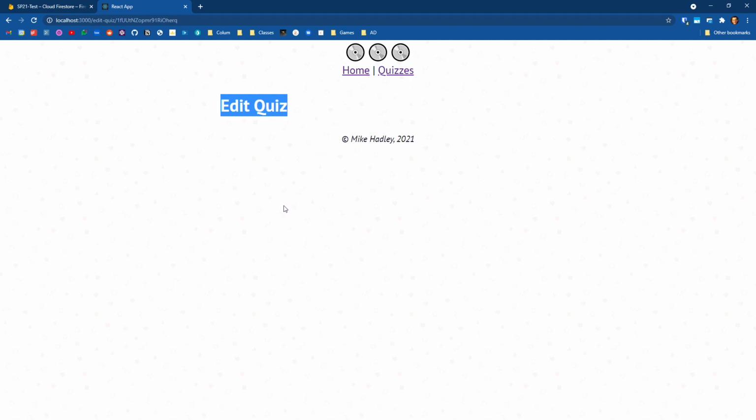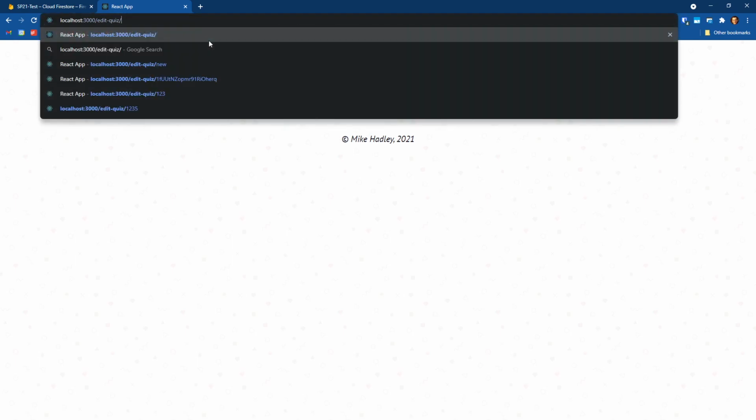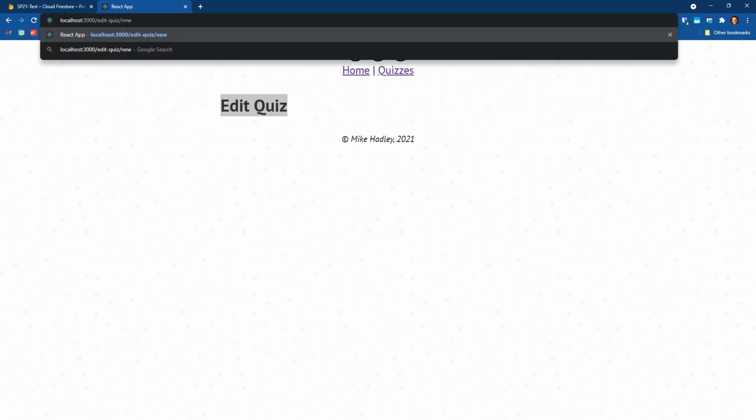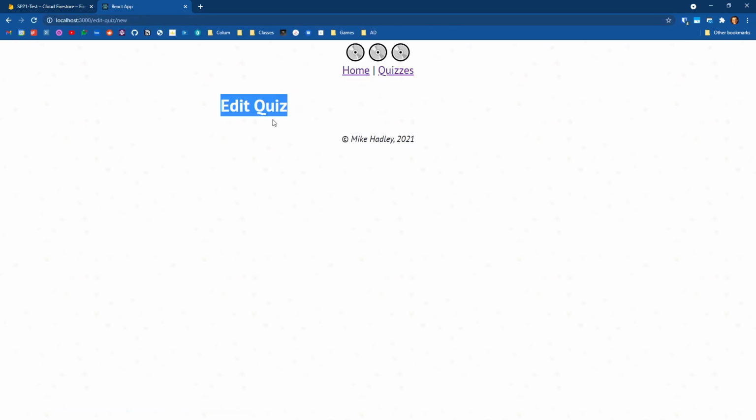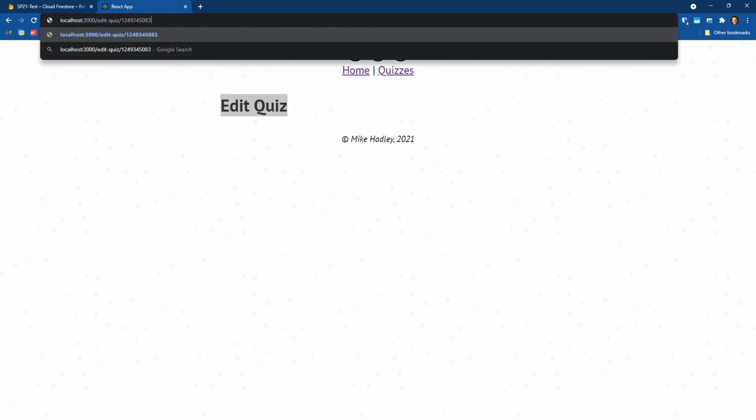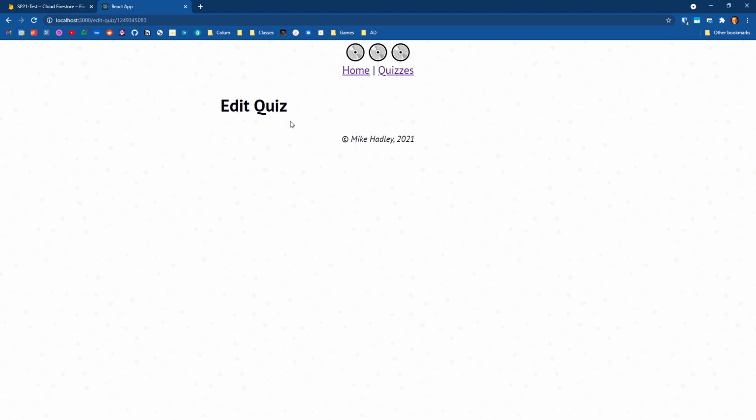So this structure works well for editing when we know the ID, but I also want this page to work when we're creating a new quiz. So we can just use the same form, same structure, same saving and deleting logic for those new quizzes that are created. And the way that we're going to do this is if someone goes to /new here, so the ID is new, we will create a new quiz in this component, and if they go to a specific ID, we will use that ID to look up the location in our database where this quiz is stored.